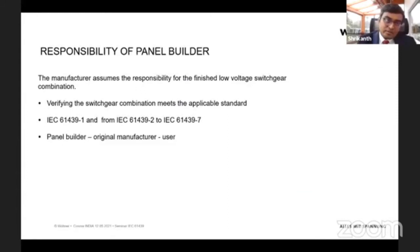So here in IEC 61439, what does it say? Who is responsible? What is the responsibility of a panel builder? The panel builder is responsible for verifying the switchgear and the combination he is using, that it meets the IEC standards. And once he is making this combination or construction, it must be according to the standards, as I showed in an example in IEC 61439-2, so that he follows each and every aspect written in it. And in case of any damage or any problem occurring after the installation, here would be the priority of how the IEC would say who is responsible.